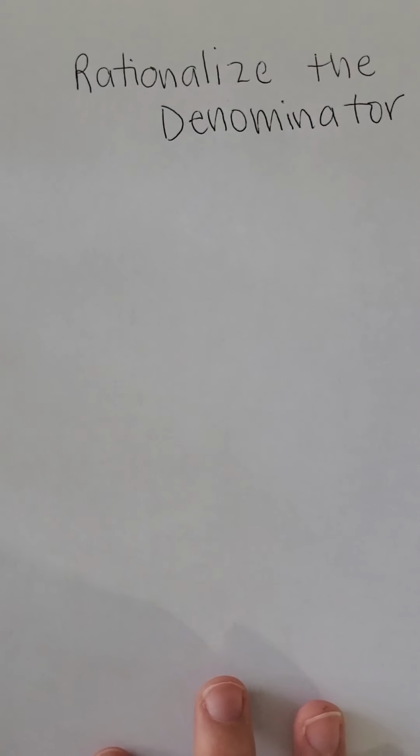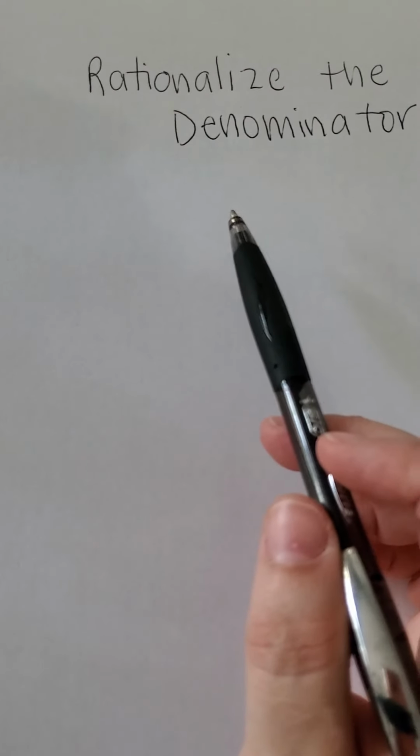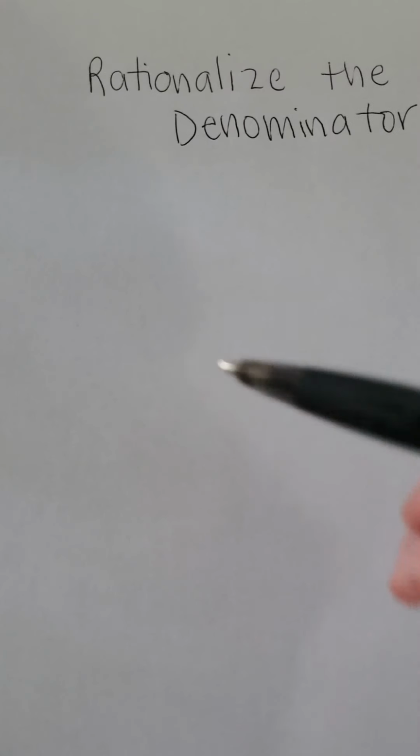In a different video, I went through the Pythagorean theorem and how you need to simplify your side so that sometimes it still has a square root in it. This video is about something that happens when we are dividing and there's a number with a square root in the denominator. And that's going to happen sometimes. If you remember, sine, cosine, and tangent all have to do with different ways that you divide the sides of a right triangle. So this is only going to be necessary if your denominator has a square root in it.